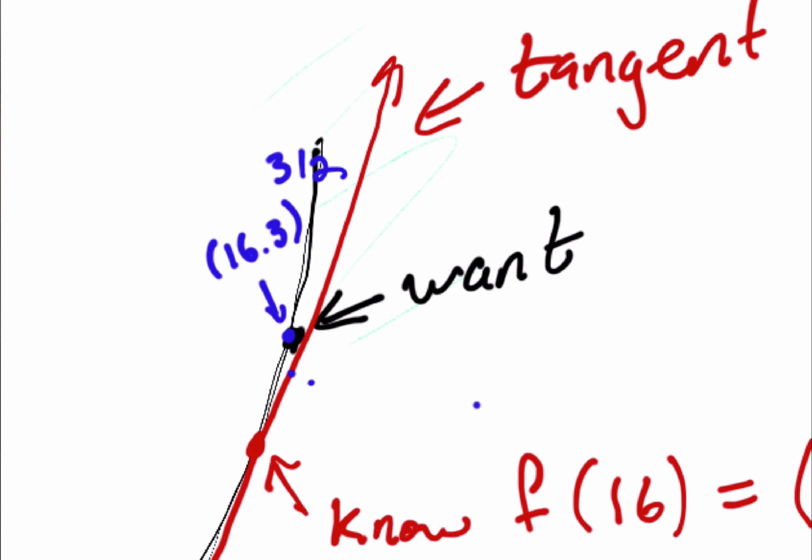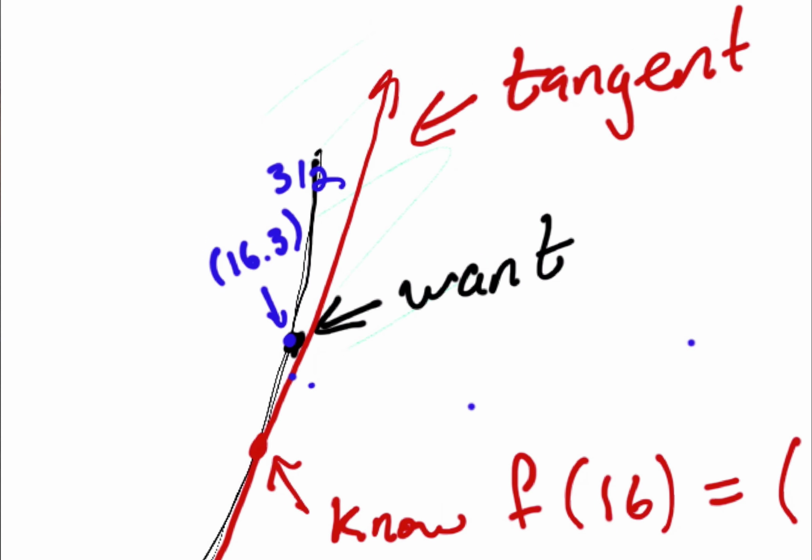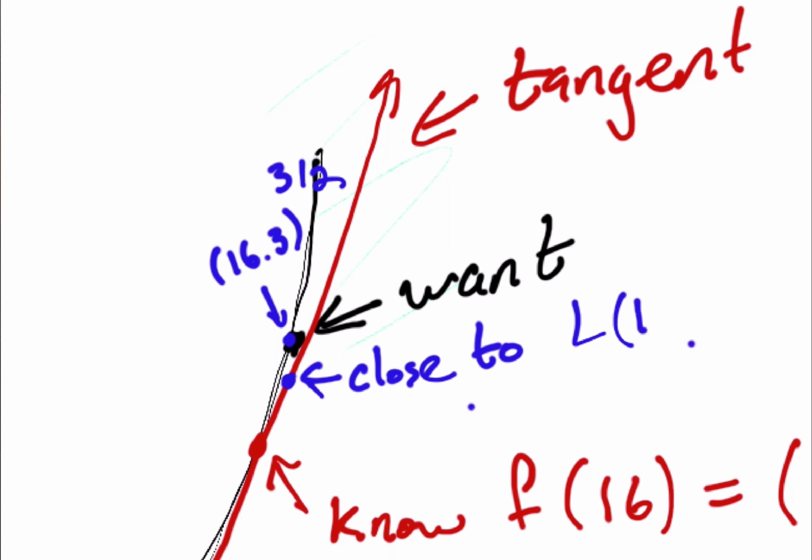Okay, now, what do you notice about that point on the line compared to the point that I'm looking for? They're very close, right? So this is close to L at 16.3, right? So in other words, this point on the line is an approximation to the one we are looking for because it's close. Do you guys agree? Yes? No? Yeah. Okay, so it's a linear approximation. You're approximating a value with a line.